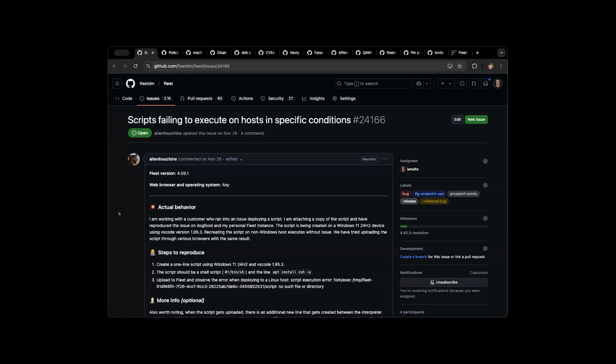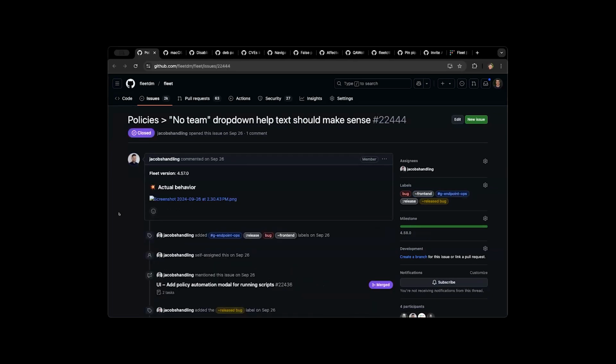So we're standardizing on upload to just LF style new lines on all scripts, which will work cross-platform. We already had that standardization on package uploads for install and uninstall scripts, etc. So this is just doing that on script uploads as well. And that ensures that these scripts will actually work on whatever platform they're deployed to.